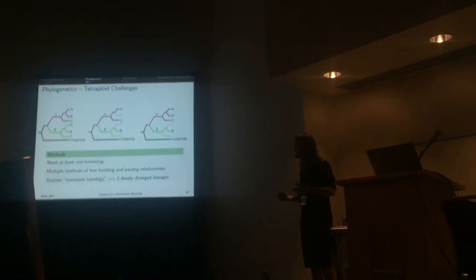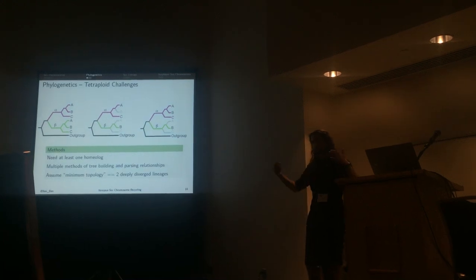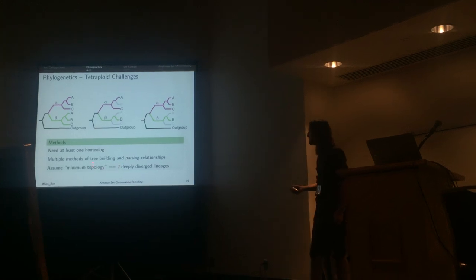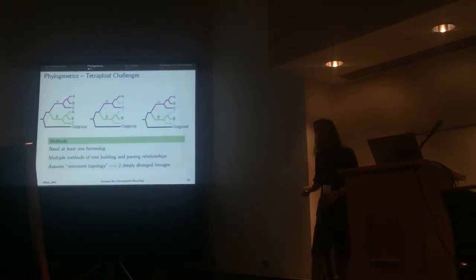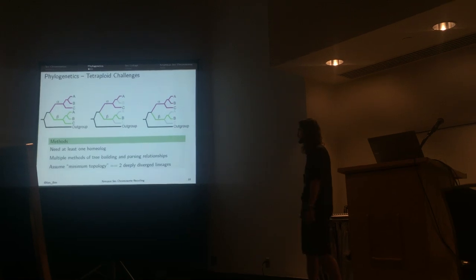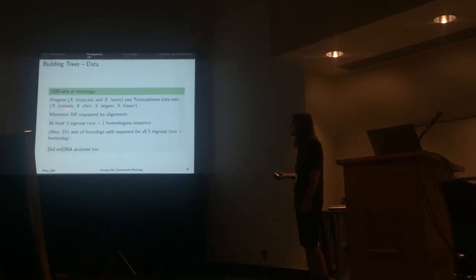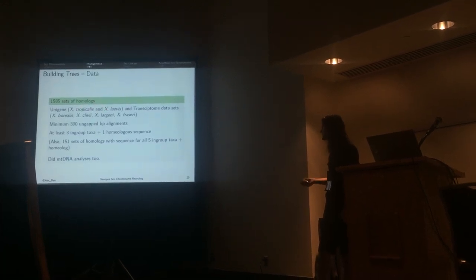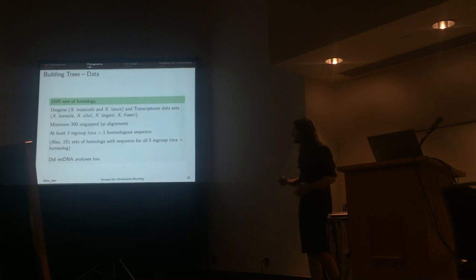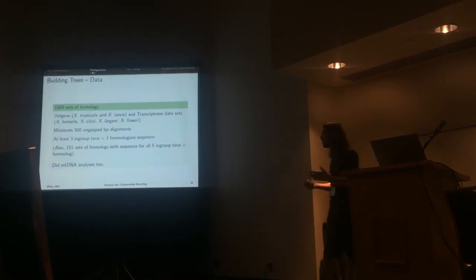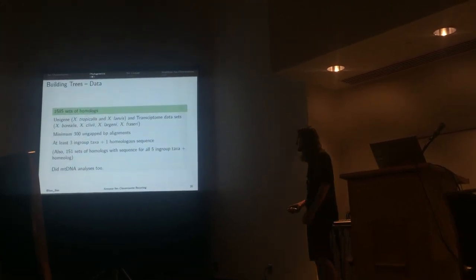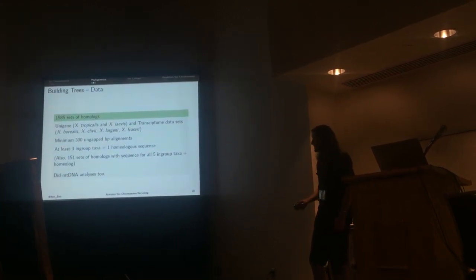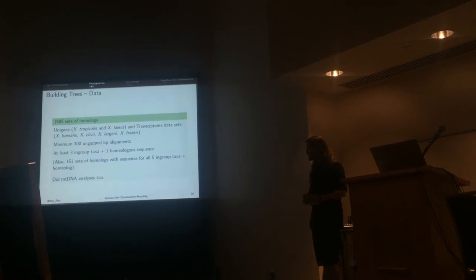We did multiple rounds of tree building and parsing of the relationships to try and sort out what are orthologs, what are homeologs, and kind of assuming this minimum topology of two deeply diverged lineages, but nothing about the species relationships within those ones. So we started with some unigene databases for the well-studied species, Tropicalis and Laevis, and some transcriptome data sets for everybody else, so we end up with about 1,585 sets of homologs, genes, however you want to group those. All of them had at least 300 base pairs of ungapped data, at least three in-group taxa plus that critical homeologous sequence.